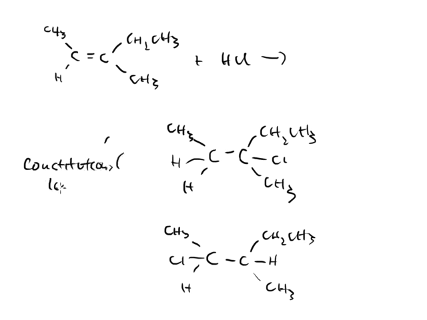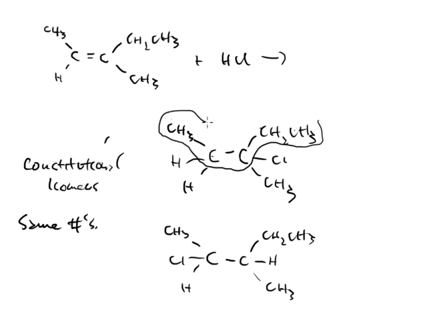The reason they're called constitutional isomers is because they're made up of the same numbers of everything. Same number of carbons, same number of hydrogens, same number of chlorines in this case. But they are drawn in a different way. They're hooked up in a different way. So if you were looking at longest carbon chains, all right, 1, 2, 3, 4, and 5. Here is the longest carbon chain that we have. And in this example, that chlorine is on spot number 3. And the methyl group is on spot number 3.